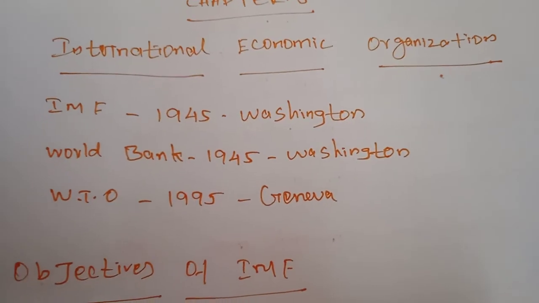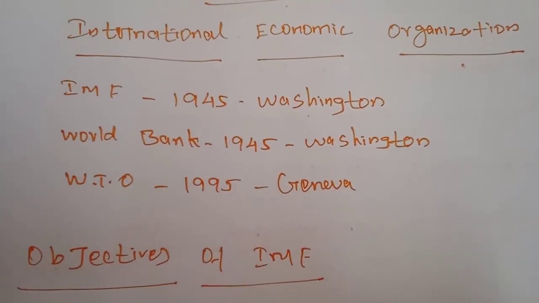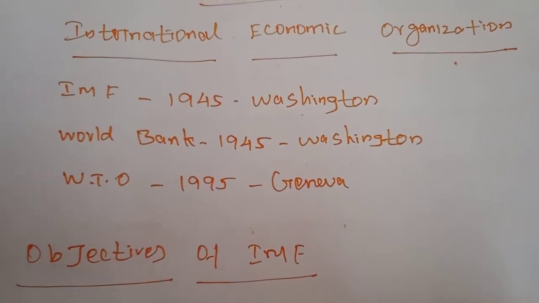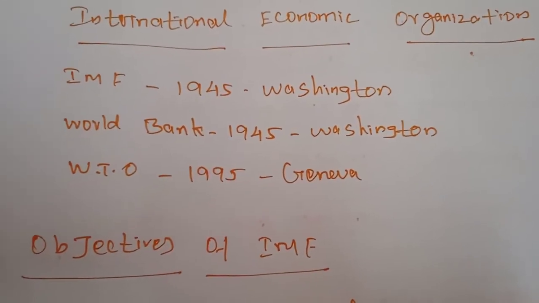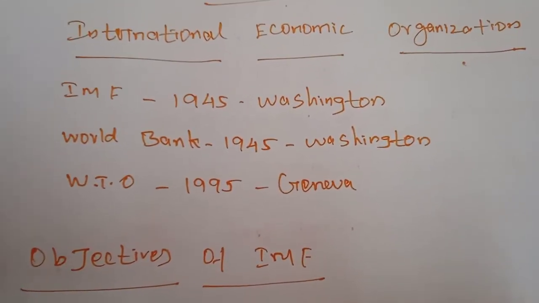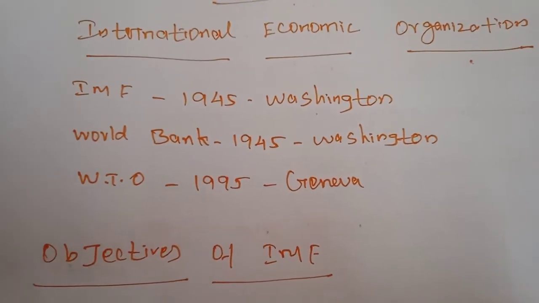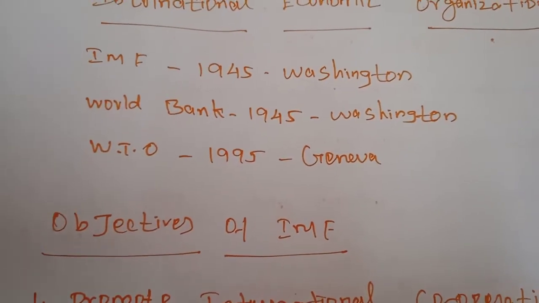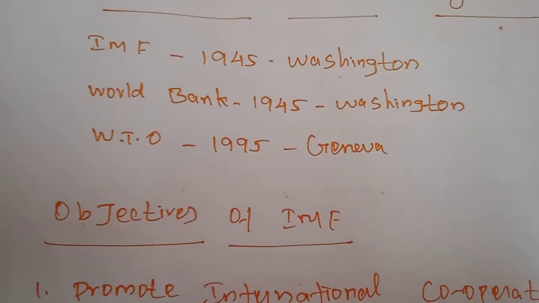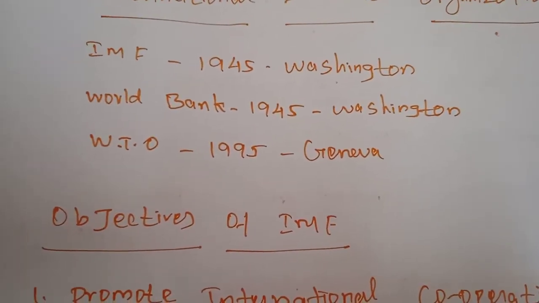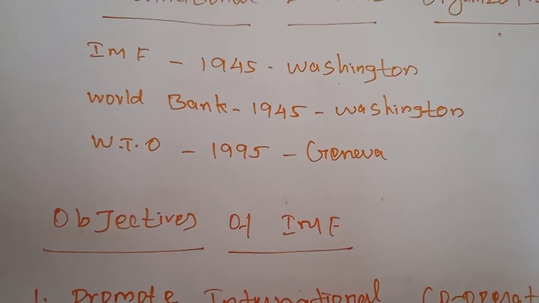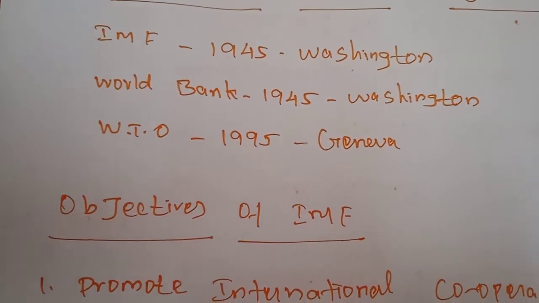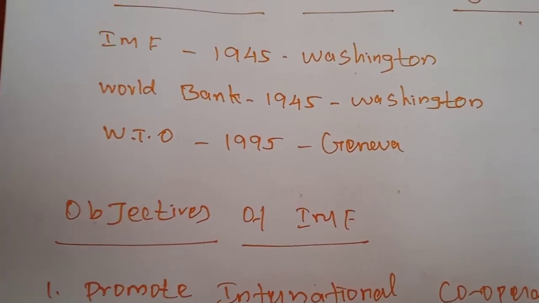Different organizations appeared after the Bretton Woods Conference. The Bretton Woods Conference proposed the International Monetary Fund, the World Bank and an International Trade Organization in 1944. The International Monetary Fund and World Bank were started first, in 1945. Instead of an international trade organization, an interim arrangement was made and named the GATT, the General Agreement on Tariffs and Trade. The GATT was transformed into the World Trade Organization in 1995.